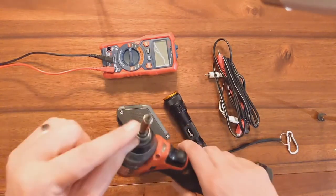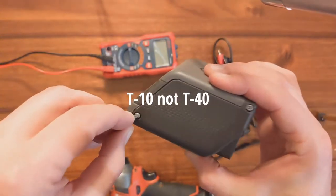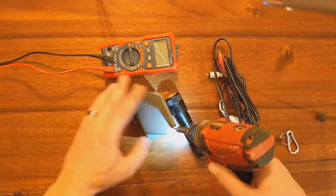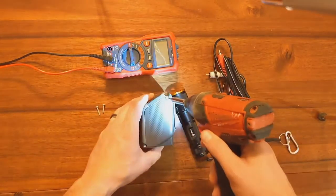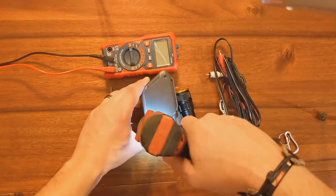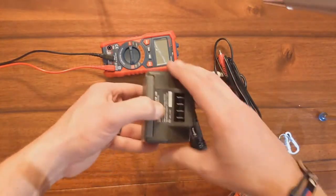So the weirdest thing is it's got this T40 style of screw to take off those. So anyways, a T40, maybe your neighbor's got it if you don't have it. But first you just open her up like this. Four sides, and right here. Okay. Once that's done, you just kind of wiggle it apart, figure out what it is.